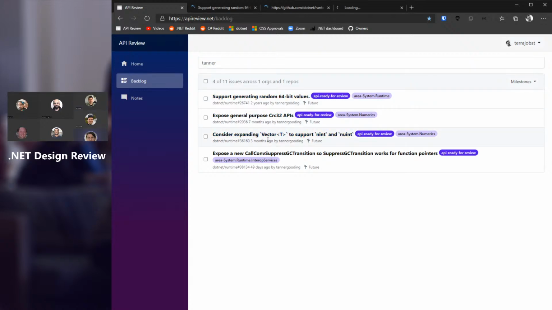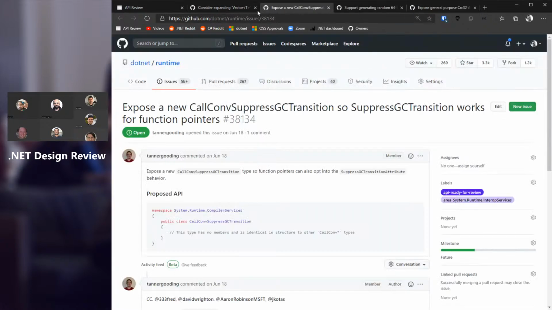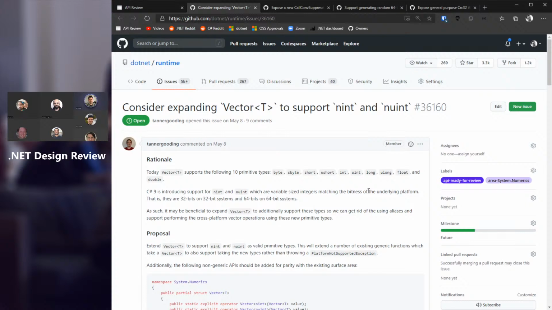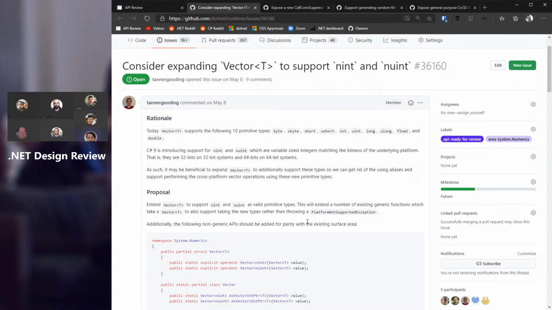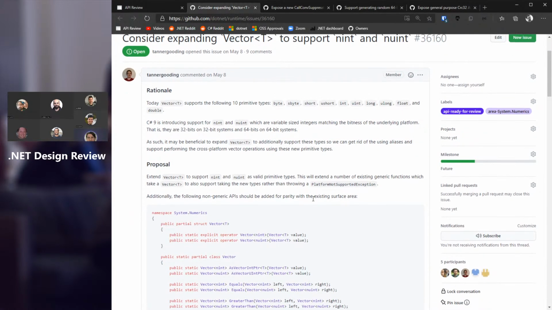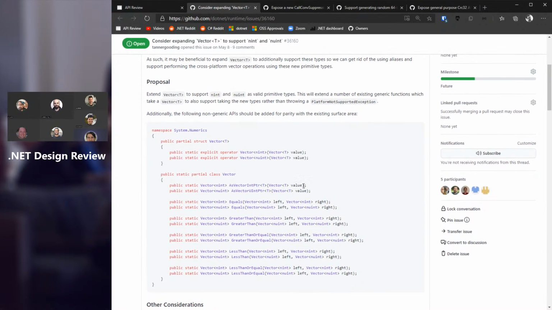The simplest is probably the consider expanding one, and the expose the new call convention one. See, your wording always makes me scared, because consider expanding usually results in another 50-100 types we should add for this esoteric processor set. No, I actually explicitly called out that this set is small. If we want to do the more complex option of expanding Vector128 and Vector256, that's potentially hundreds of new APIs. Okay, cool. Well, let's just make this one a little easier.